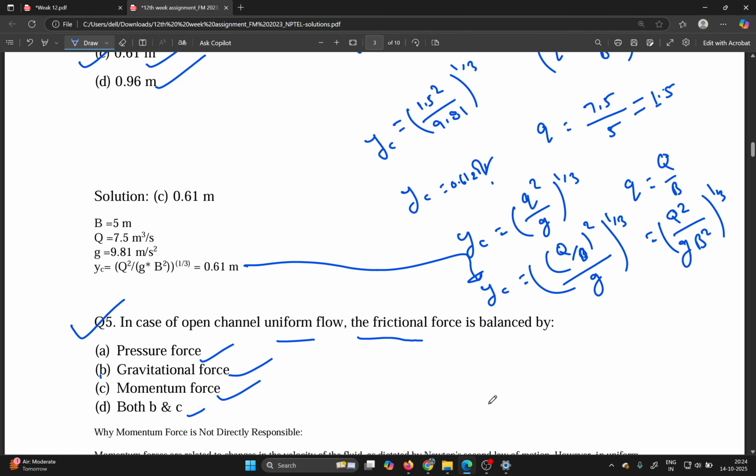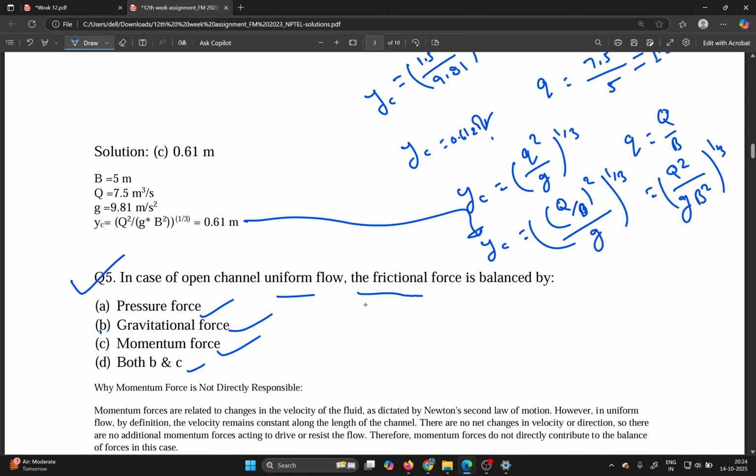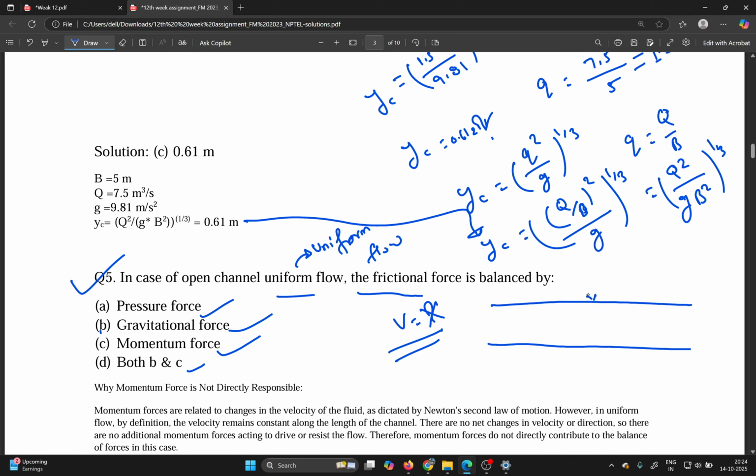Let me explain. In the open channel, just think on that. The flow is uniform. Uniform flow means your velocity is not changing. So this is your open channel with uniform flow. Whatever the velocity is here, the similar velocity is here at a particular time. Let us suppose velocity is x, here is also velocity x at both places, right? So the frictional force is exerted here on the bed, and consider the slope of the bed, theta.